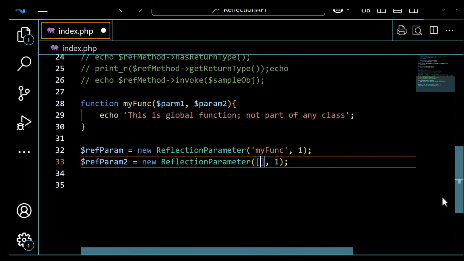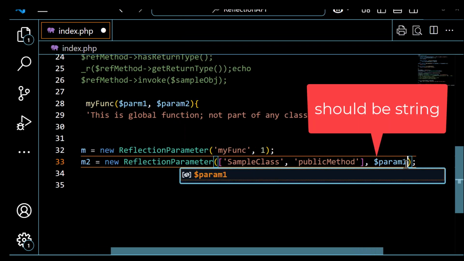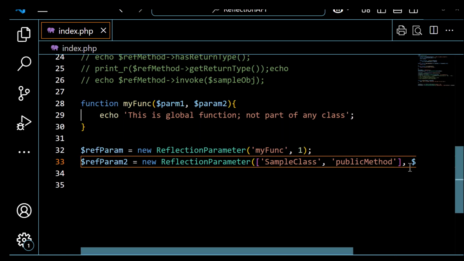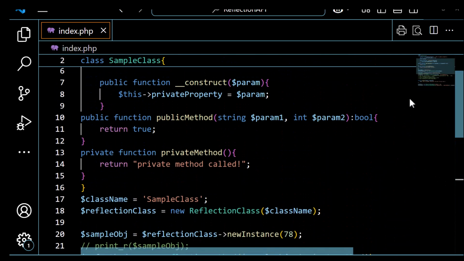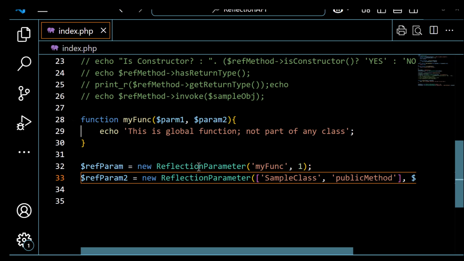So we can do that by using SampleClass, and the second one is going to be public method. This is the first parameter as an array, and as the second parameter, let's pass in param1. So refparam2 is going to represent this parameter of public method, which is part of SampleClass, and refparam represents this function's second parameter.